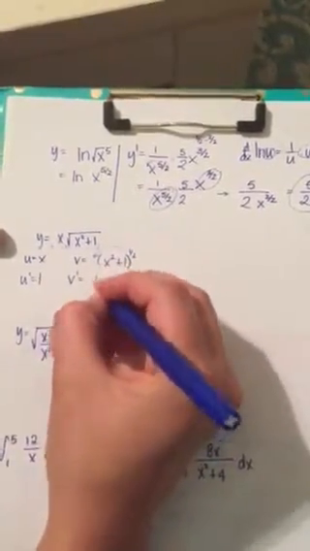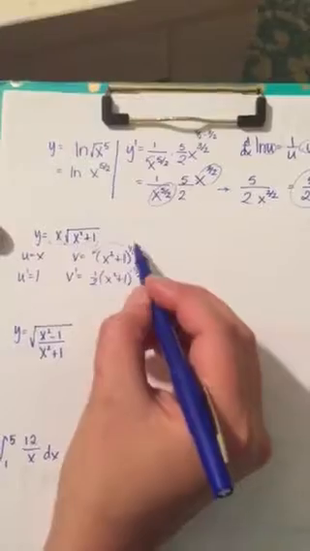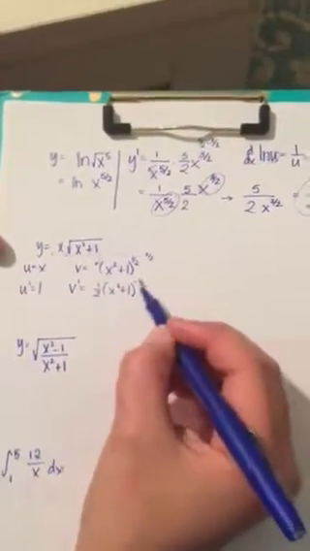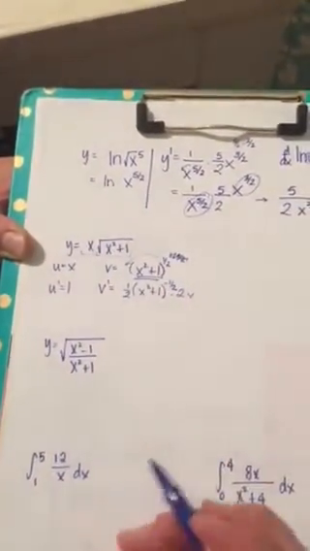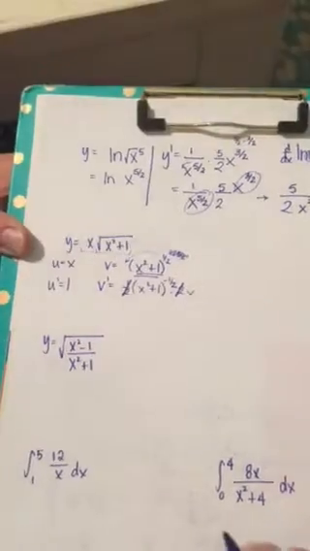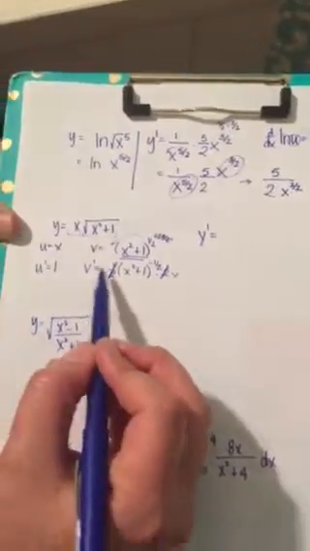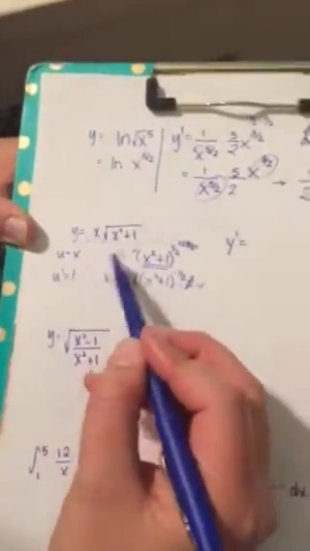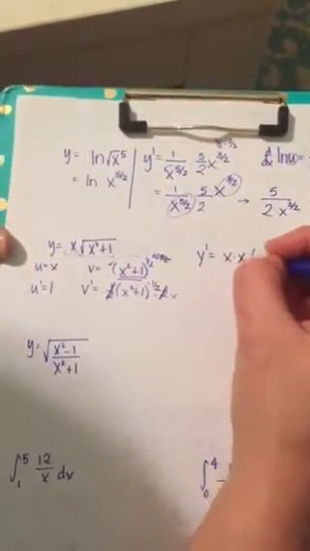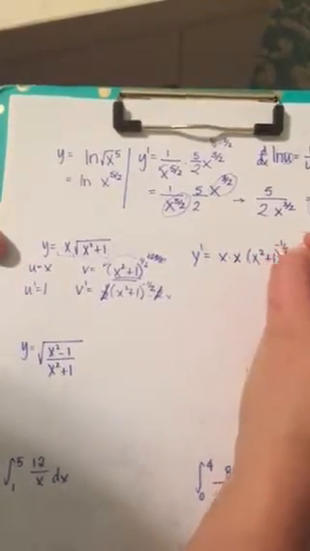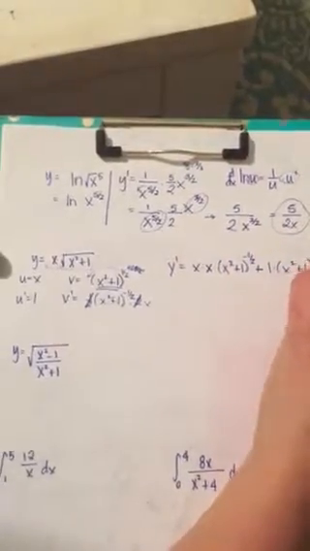So that 1/2 is down to the front. X squared plus 1 is now to the negative 1/2, because I take basically 2 halves away to get to the derivative. Then you multiply by the derivative of the middle, which would be 2x. Then hopefully you can see that the 1/2 and the 2 are going to cross out. So your derivative would be uv prime, that's this diagonal, plus vu prime, which is this diagonal. So it would be x times x squared plus 1 to the negative 1/2, plus 1 times x squared plus 1 to the 1/2.